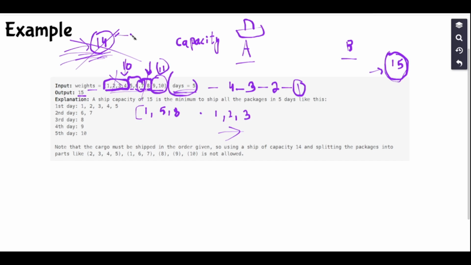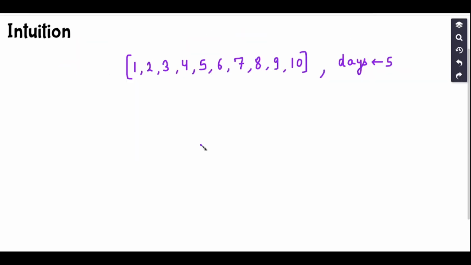Now let's try to build the solution for this problem. As we can see, we already know that the problem will be solved by binary search, but let's see how and on which variable we have to use the binary search. We want to find the minimum capacity, and minimum capacity is basically the answer. Let's denote it by capital C. Let's say capital C is the answer for our problem.